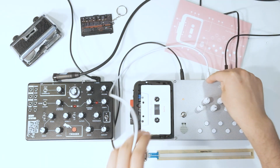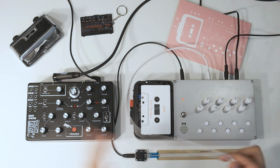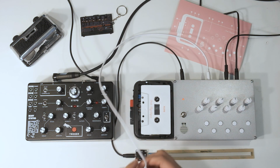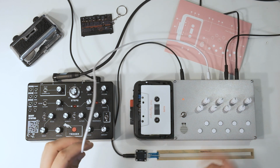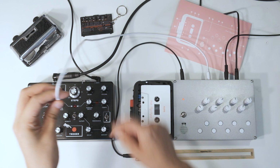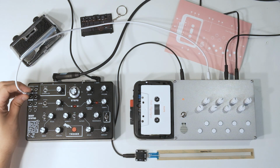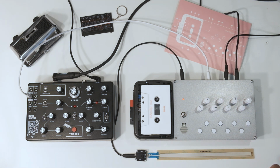So there's a gate input and a pitch input here, which is the thing that I was interested in trying. So let's go for it. Because there's a gate, my guess is that if I remove the volume of the Metal Fetishist and I just play, I could get either the clock or the trigger signals. Let's try the clock. Yeah, we get something.